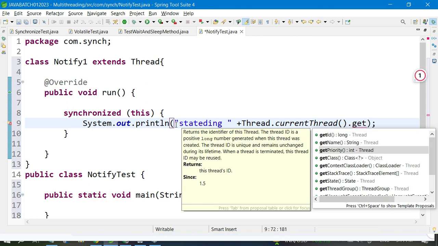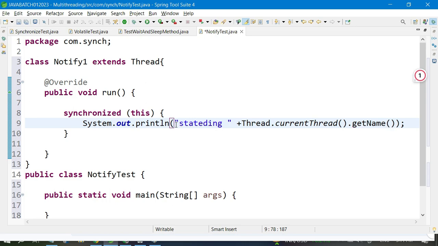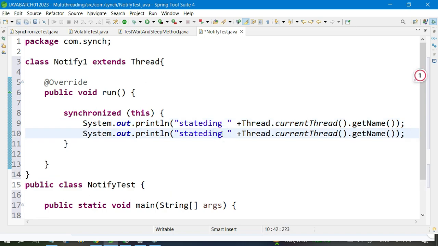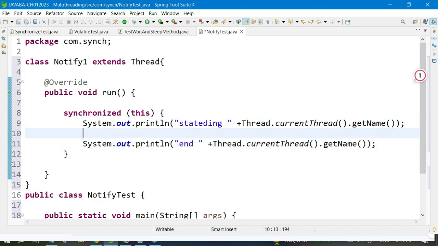With the help of getName we can print the thread name. So this is the starting, and the same thing we can write with the end also. Inside this I can write "end of the thread". So these are some statements we have written.